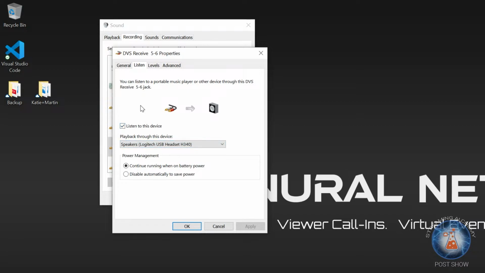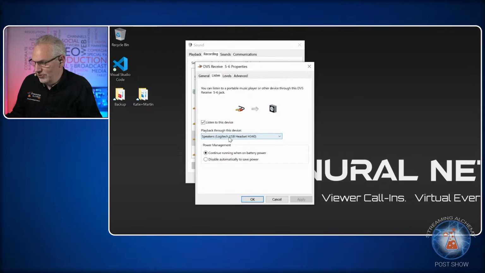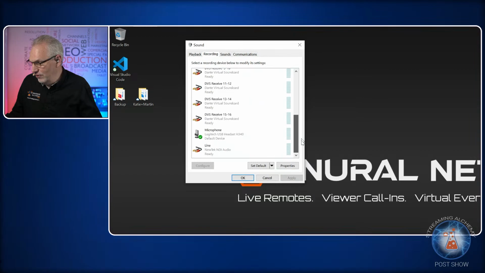So what I'm basically doing is sort of short-circuiting what's going on in Google Voice and doing a direct route to say, take everything that's coming in on Dante 5 and 6 and route that into my headset.